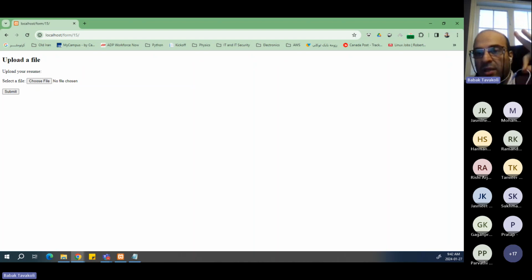So do not use file upload when there are other possible ways to acquire the information from the user. Do not let the user upload a file into your website. This is not a good practice, unless you are well protected by using all of the things related to file uploads.